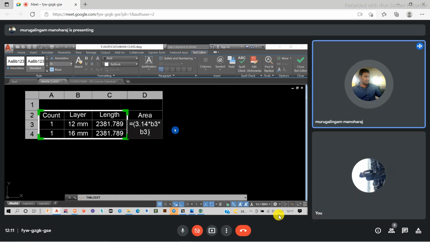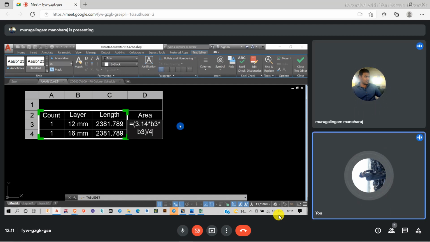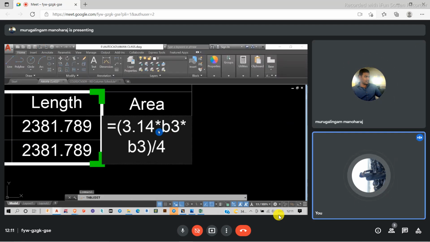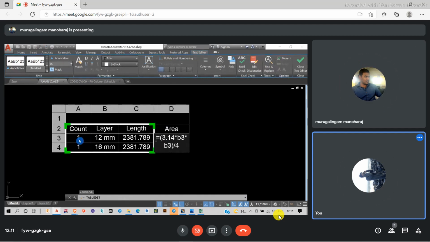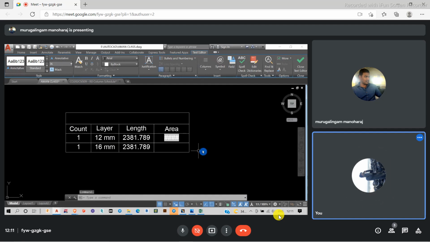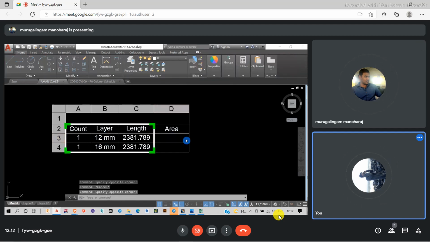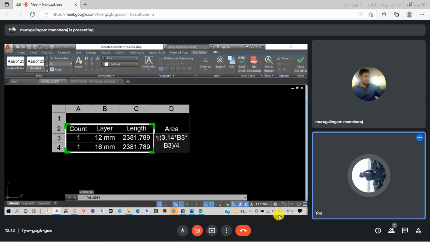The whole thing should be divided by 2 times B square.